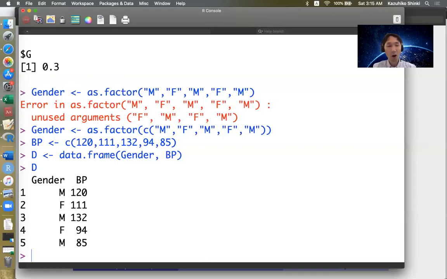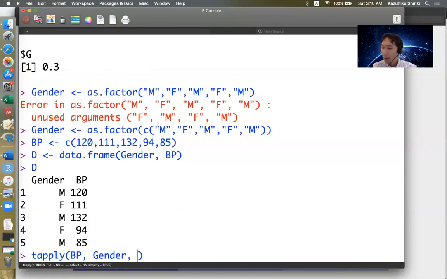That is also a common task in statistics, and in that case we can use the tapply function. The first vector is the vector to be summarized, so blood pressure. The second object is the key, so gender. We want to summarize blood pressure by gender.